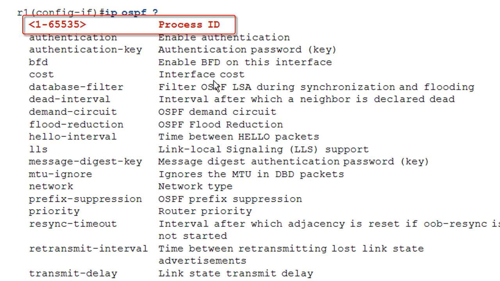And this can trip you up. We'll see this a little bit later on: when you specify the process ID, if that process does not exist, say that you have no OSPF configuration on your device whatsoever, and we specify IP OSPF process 1, it'll actually create that process 1 in the running configuration, and you'll be able to see that when you show the running configuration. You're going to want to make sure that you have the correct process ID, because what can happen is if you're already running process 1 and you accidentally put in IP OSPF process 2 here, it's going to create process 2.